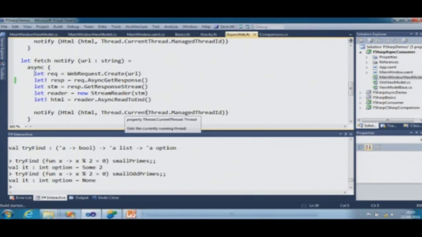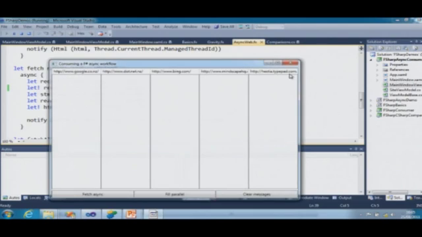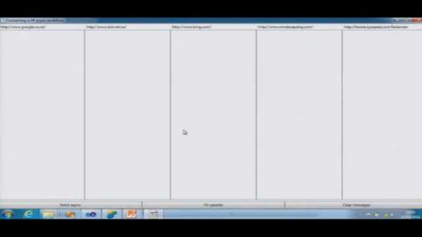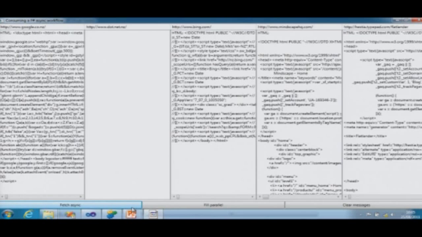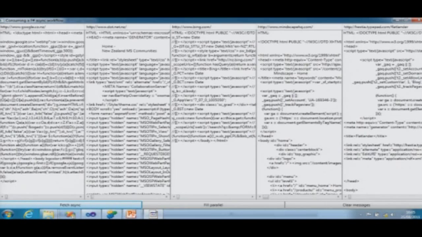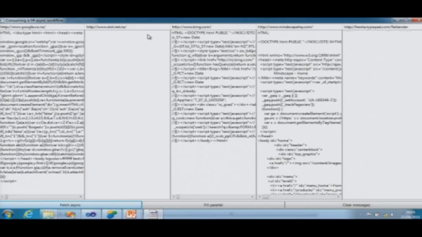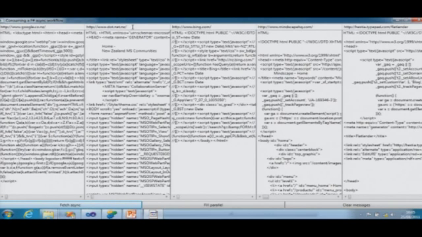We'll just run that up, and it's going to give me a window with the names of 5 sites in it. There we go, let's just maximize that, and I'll do an async fetch from all of those sites, and you can see those are running in parallel. You can see that if I just clear the messages and do that again, my user interface is remaining responsive.